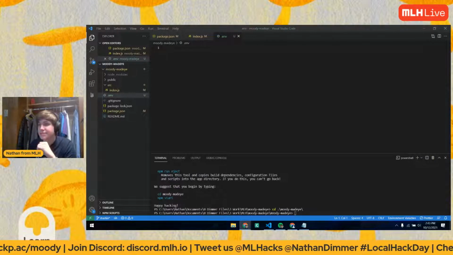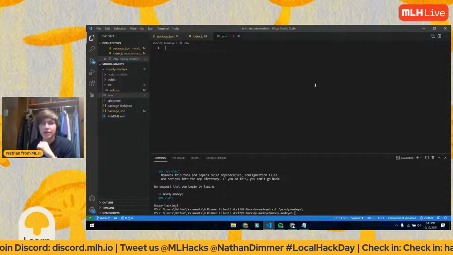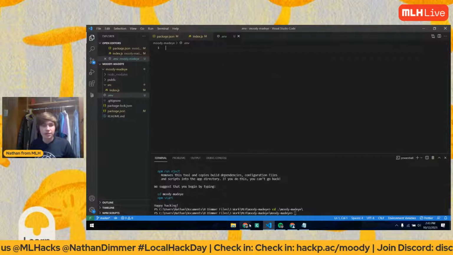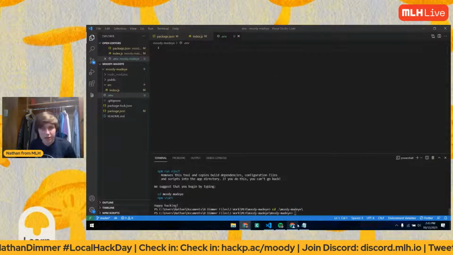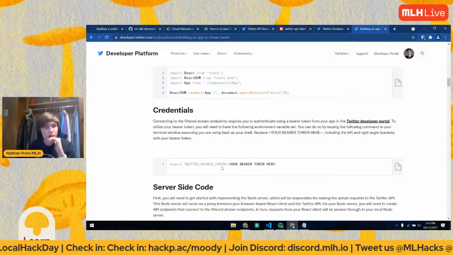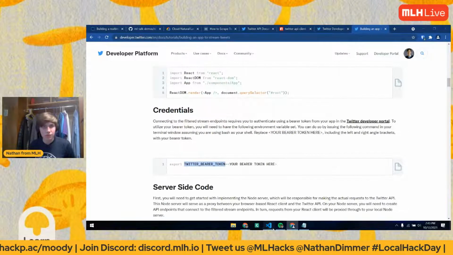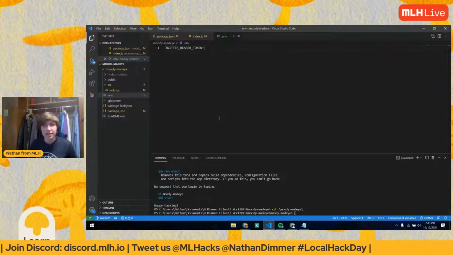Okay. So we're going to define a couple of variables. And what is Twitter asking us to do? The Twitter bearer token. And we're going to set that equal to something.